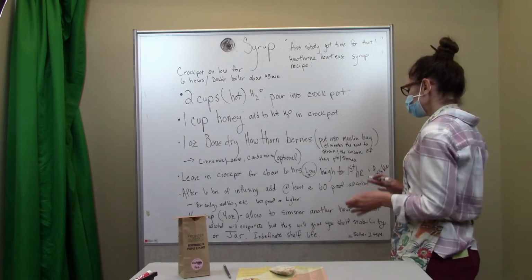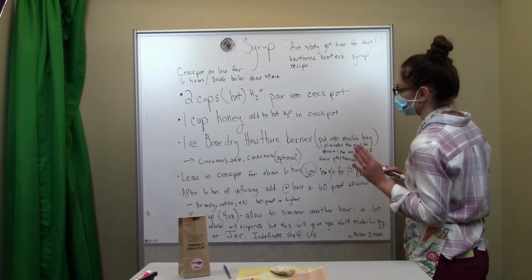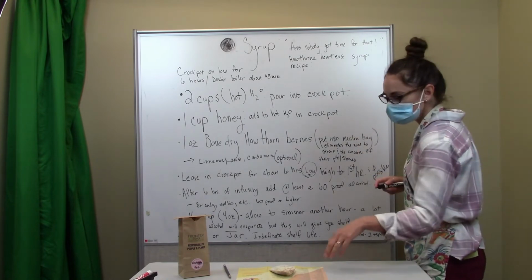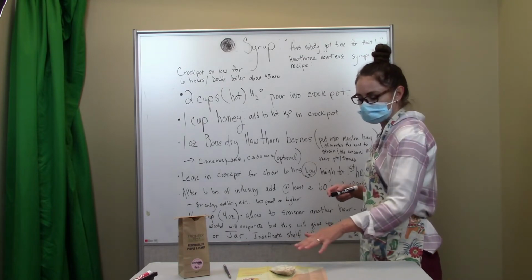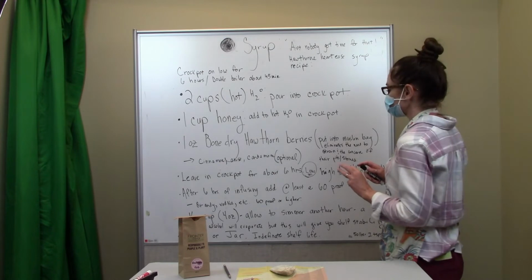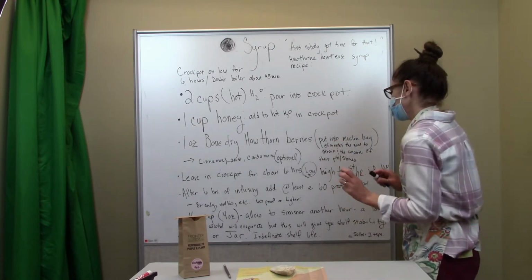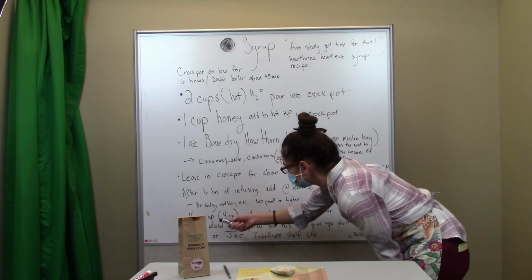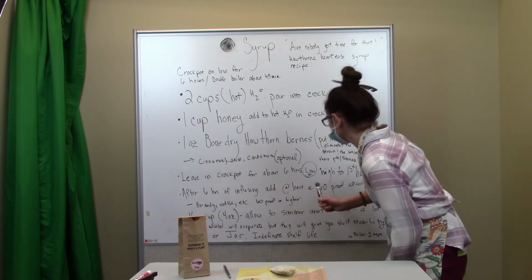Now here's where we're going to add the ingredient that is going to make this an indefinite shelf life and preserve it. And also it acts as a really good solvent to pull out any of the last little bit of medicine that the water and the honey didn't do on their own. Because alcohol is hard to beat as far as a solvent for pulling out the medicinal attributes of botanicals. So then you're going to add a half a cup, which is the same difference as 4 ounces, of at least a 60 proof alcohol.